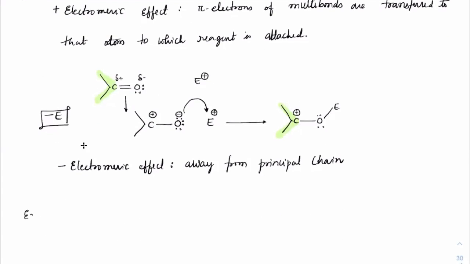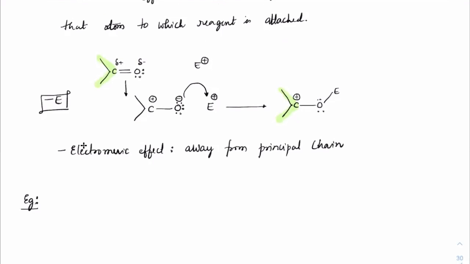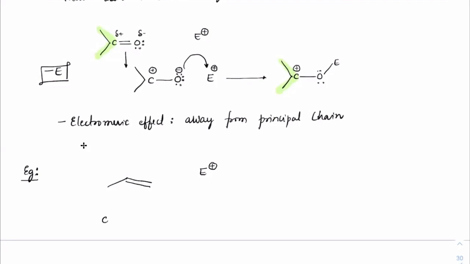What kind of questions could come here? Suppose there is a double bond here and an electrophile is approaching. If I write it in terms of a molecule, it is CH3, CH double bond CH2. So an electrophile is approaching. Before approaching, when the electrophile is far away, this molecule will remain non-polar. Nothing will happen here. Maybe some polarity because of hyperconjugation, but between carbon and carbon there is hardly any charge difference.